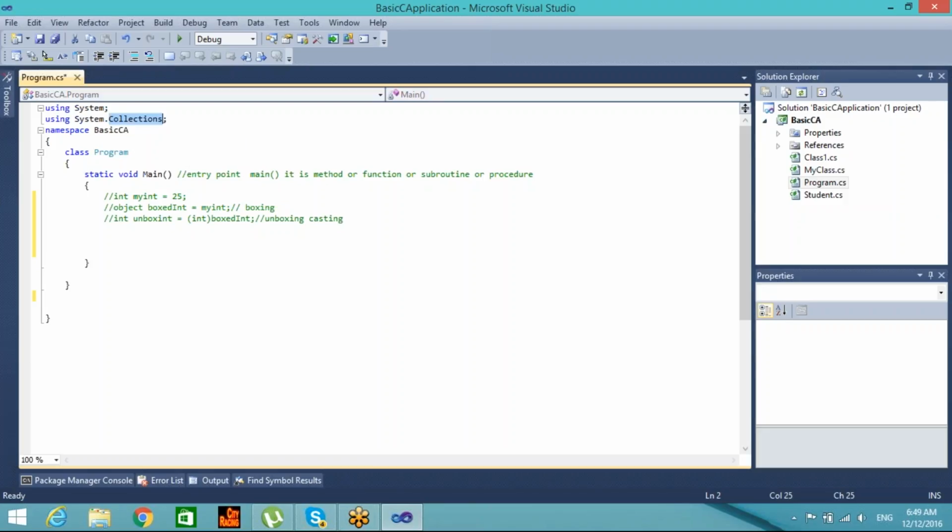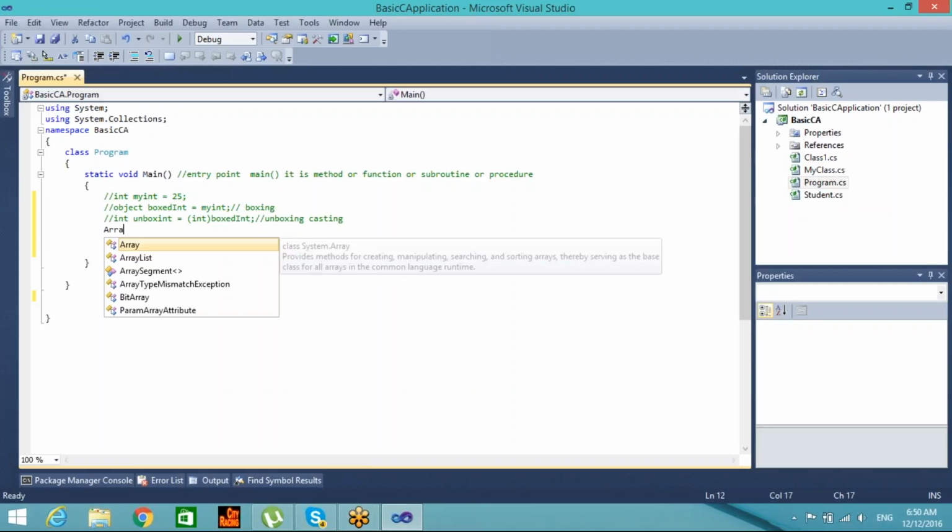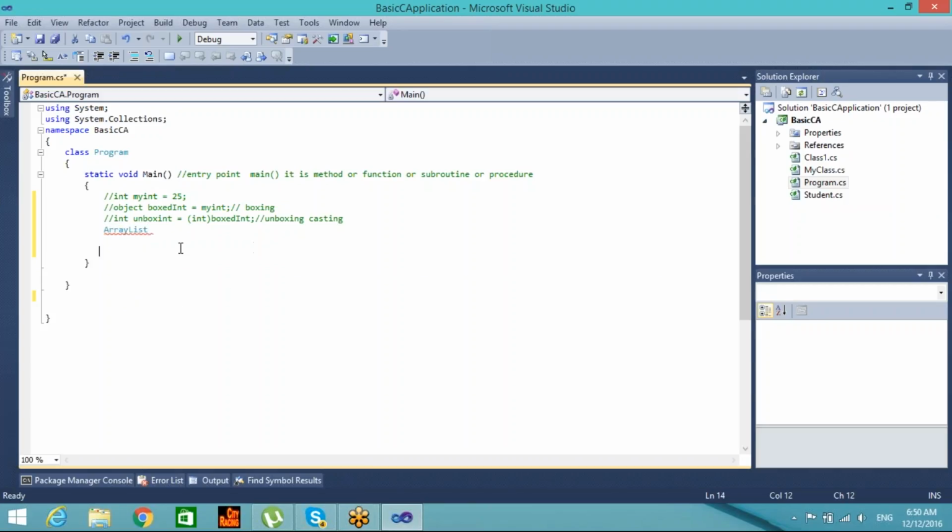Now there is a namespace called System.Collections. So System.Collections is where our collections are available. A collection is nothing but a collection of the same data type or the object data type. So let us start with the ArrayList. ArrayList is a class.